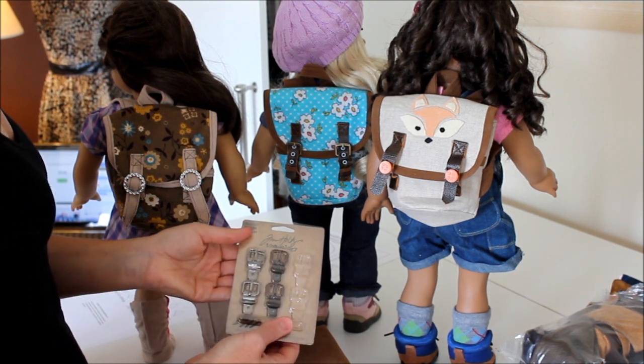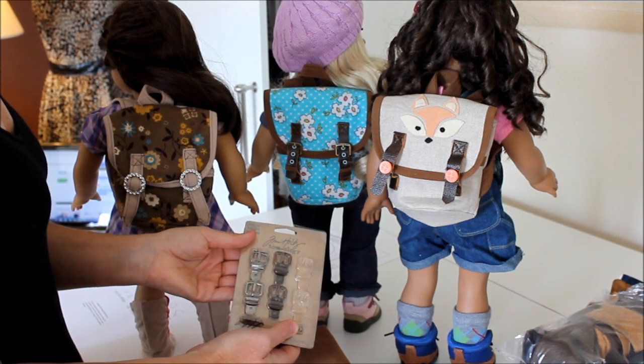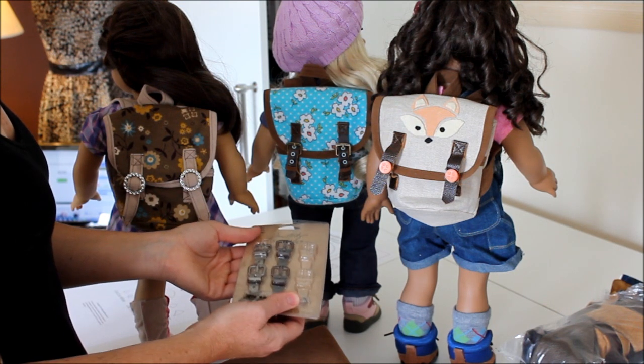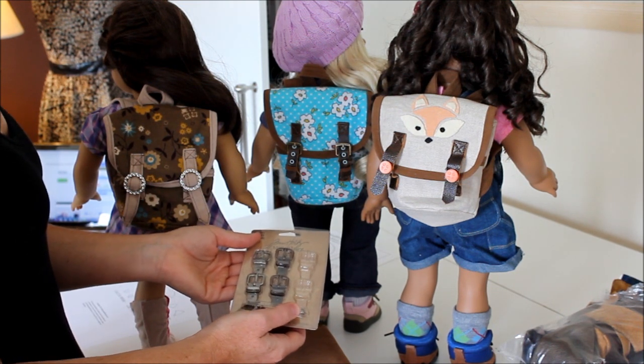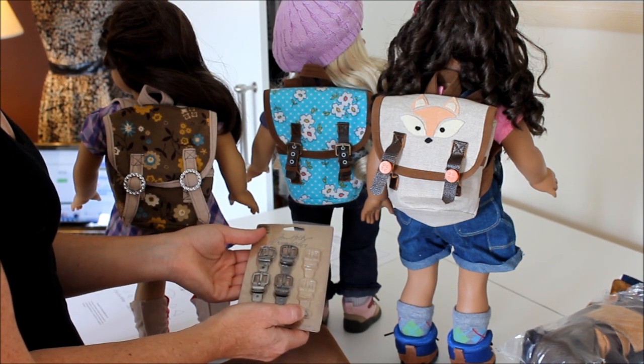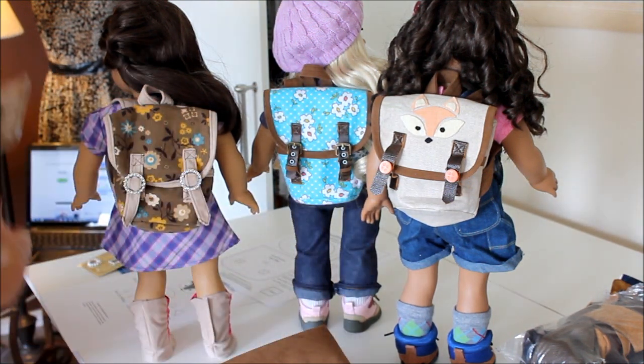So again, I found these at Joann. I think that this brand is also carried by Hobby Lobby, and I found them on Amazon as well. So if you go to the Many Small Friends website, I linked to where those are on Amazon as well if you're looking for them.